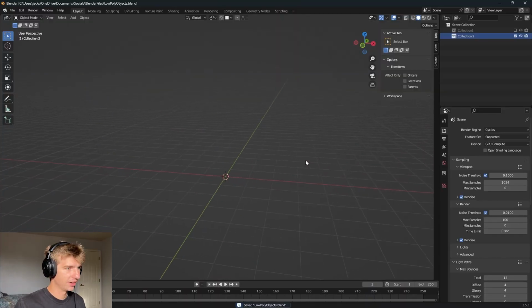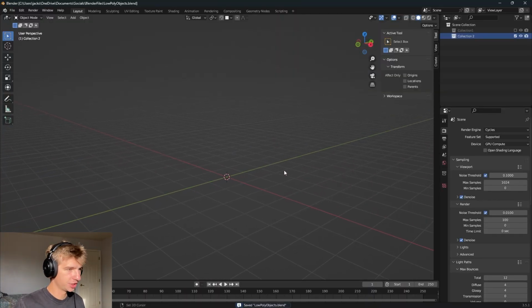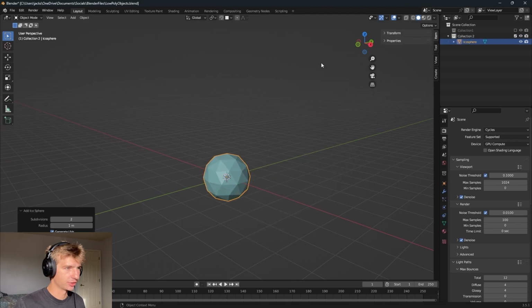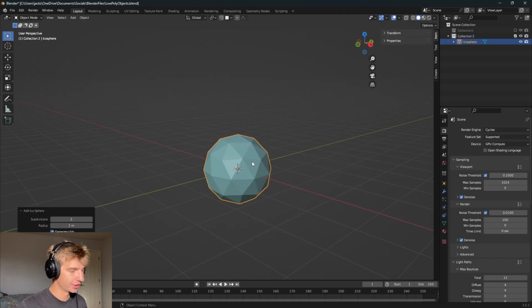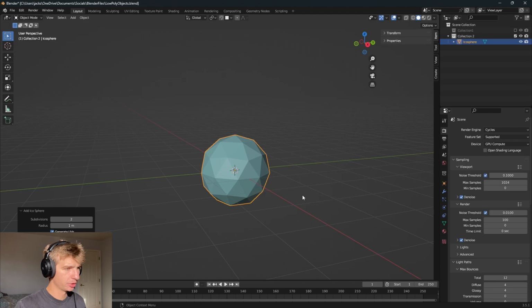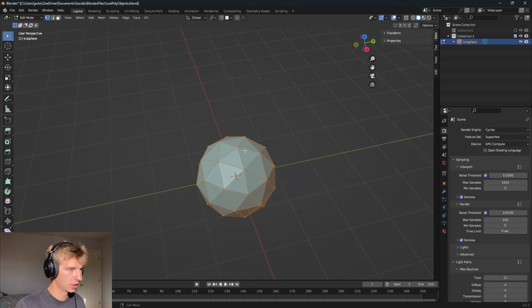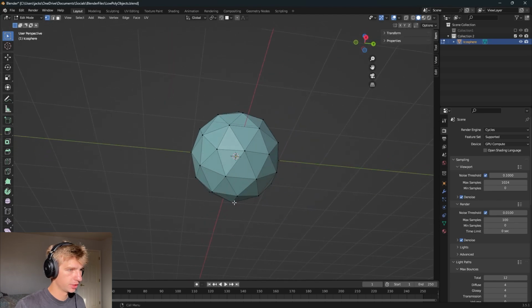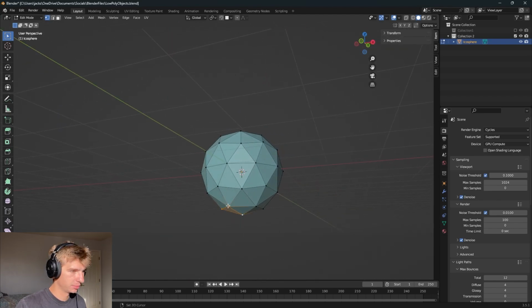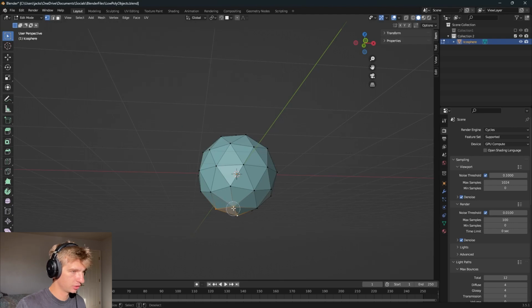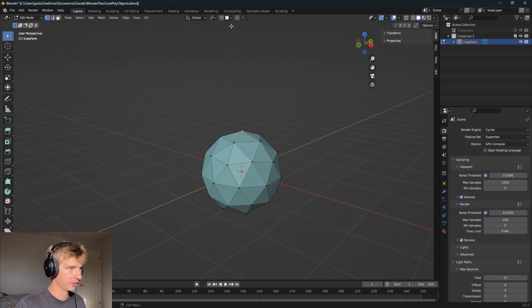So to start out, I just have an empty scene here, and you're going to want to Shift A and add yourself an icosphere. And this is going to be the center of our flower. So we're going to go into edit mode, and we're going to scale everything down from the center. So we'll grab this top vertex, this bottom vertex here. Oh, that's not the bottom one. Let's grab the bottom one. And then we can circle and hold middle mouse click to deselect those, right click to deselect. And now we have our vertices selected.